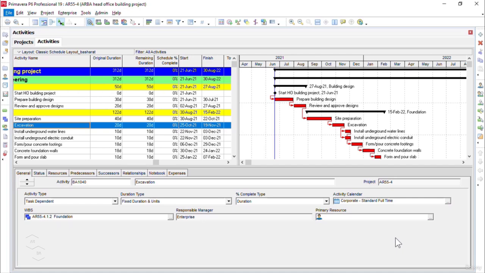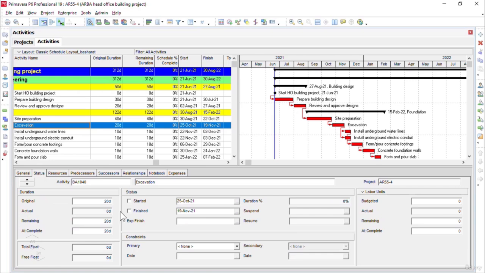So the constraints are used to manipulate the start or the finish date of individual activities in a certain project schedule. Now, if you want to apply constraint on specific dates to a certain project activity, let's see here in the detailed form below. We can assign the primary and the secondary constraints to the activities in the status tab. Let me click on the status tab, and you see here we have the constraints section there in the middle of the status tab down below. So there are two types of constraints that can be assigned to a certain project activity in Oracle Primavera P6. We have primary constraint and we have secondary constraint.